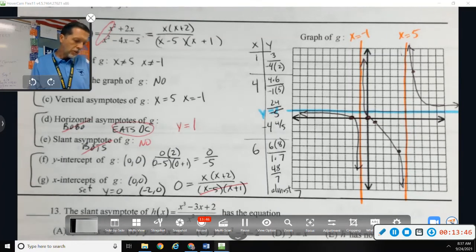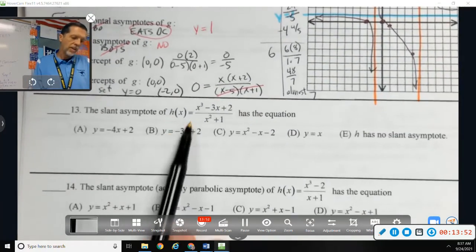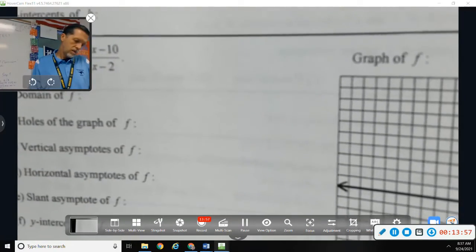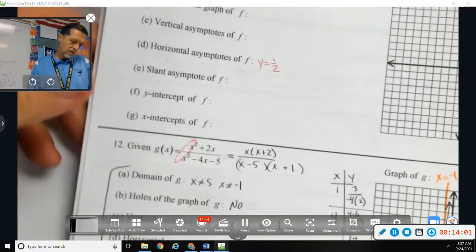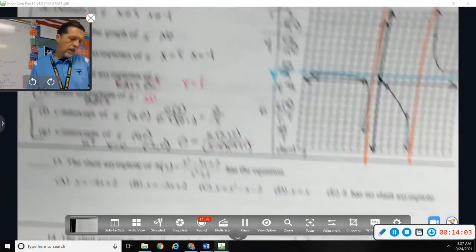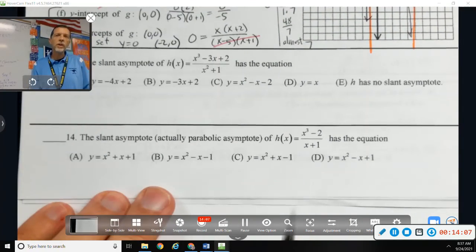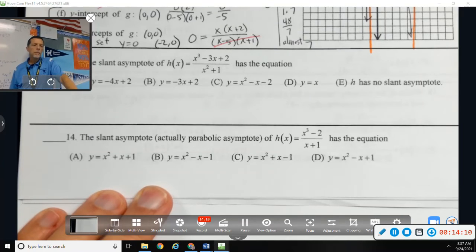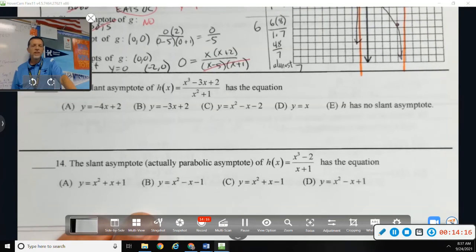All right, do we need to do a slant asymptote? No. There aren't any that you had to graph, but there are a couple questions about find the slant asymptote. Do we need to do 9, 10, 13, 14? So how do you know? It's a good question. How do you know that's going to be a parabolic one? Because it's bigger on the top. Well, 13's bigger on the top, and it's not parabolic. It's got an even exponent on the bottom.